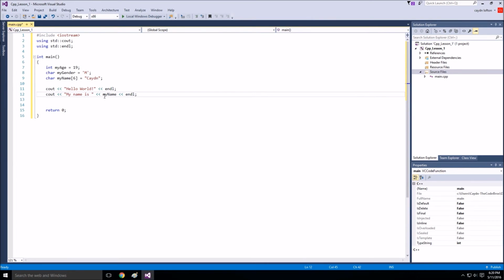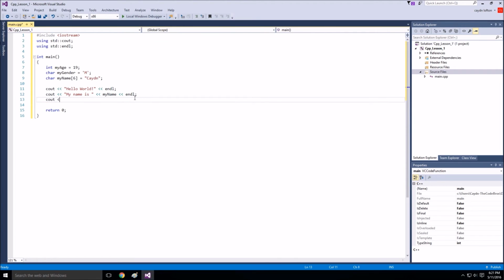And so what this is going to do is, since myName, it's automatically assumed that it starts at 0. This is what's happening under the hood, it does do that subscript 0 under the hood. You could start it at 2. That's going to display the Y, D, and N, or in your case, whatever your name is. But when you just put the actual variable name, it automatically does this for you, and it'll display from 0 to the end.